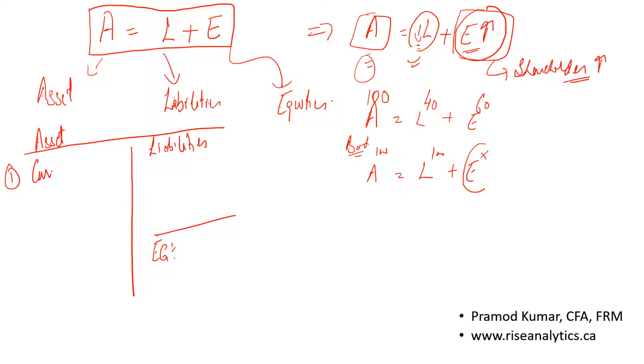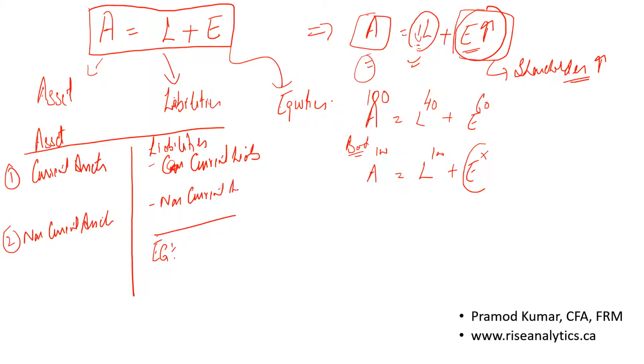One is the current assets. I'm not going to detail it, but I can add what the current assets are, or it can be non-current assets, right? Then we have the liabilities, which can also be distinguished as current liabilities or non-current liabilities, which means longer term. Whenever we say current, it means the short term.